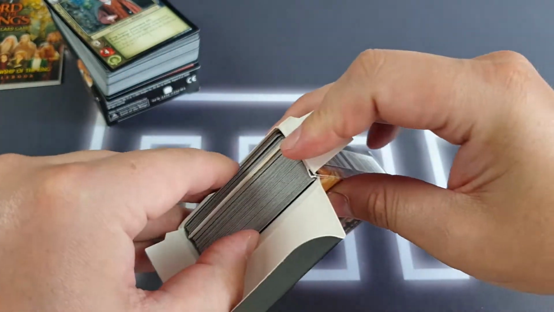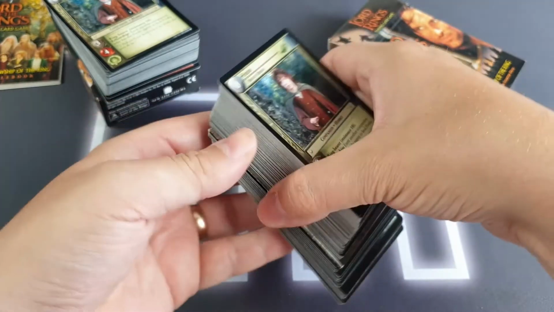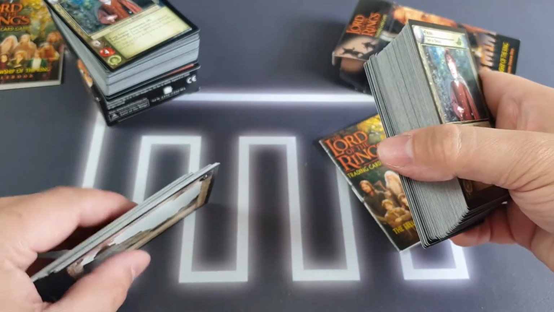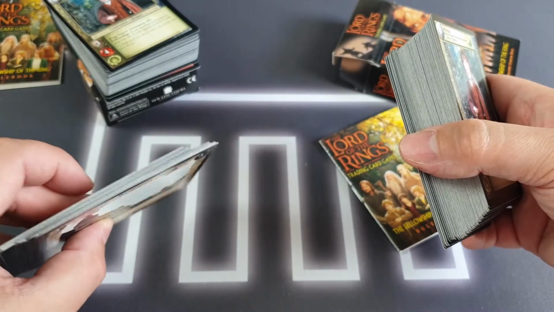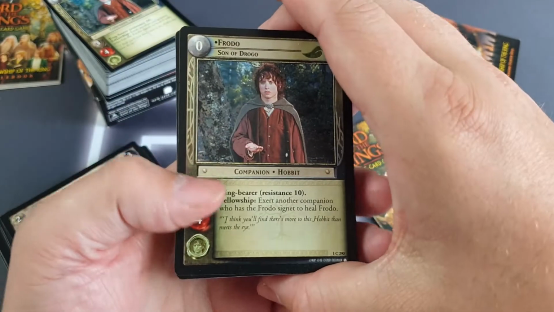I can flick through this one a lot quicker because I don't need to do so much explaining, I guess. We've got the rule book again, and then we've got a handful of other cards. We've got loads in here, so yeah, threw in some extras. So thank you very much to the chap who I got this off from eBay.